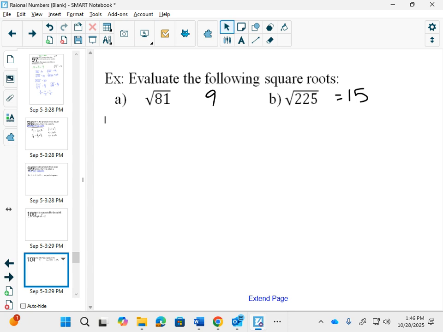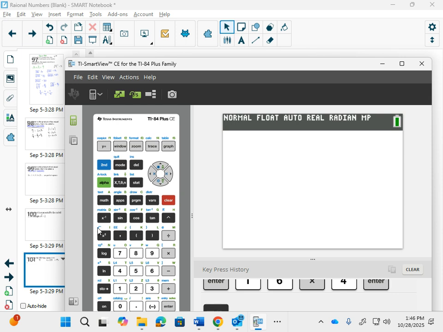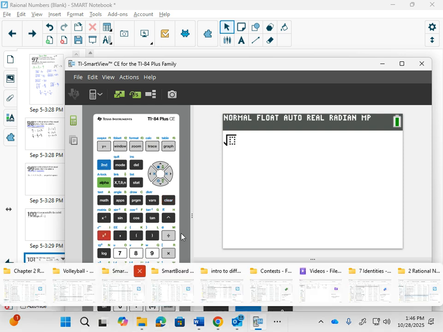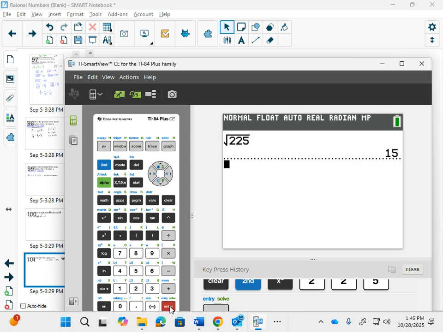Now, let's say you didn't know it was 15 and you had your calculator. What we've got to find on our calculator is that button. On my calculator, it's hidden a little bit. You see how it's here in blue? So I actually have to hit the second and then this to get it. I can write square root of 225 and check if Igor was right when he said 15. Oh, he was. So we have that button on the calculator. You should be taking out your calculator and looking, where is that button on your calculator? Can you type that in and get 15 as well?